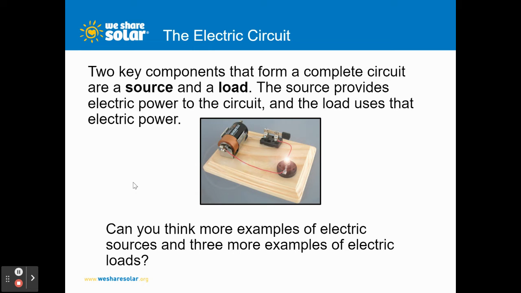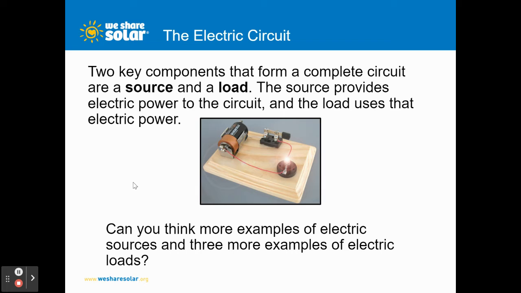Can people come up with some other ideas for sources? What are some ideas you have for sources? Rocco? A solar panel. We got battery, solar panel. What else? A potato, indeed. Very low power, but yes, somehow. I don't understand why, but they make power. Yes? A generator.